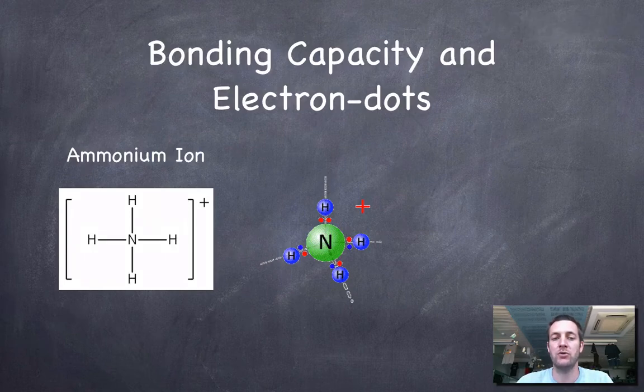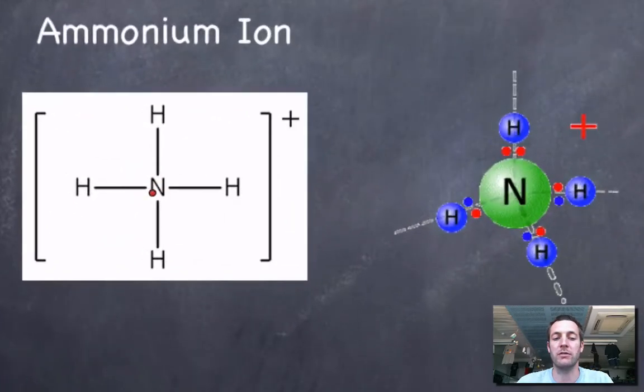Now if we draw an ammonium ion's electron dot diagram, we'll see that it looks like this, with nitrogen having formed 4 bonds to hydrogen and an overall positive charge. This might strike you as odd if you're doing your little check, because nitrogen, with its 5 electrons in its outer shell, ought to only form 3 bonds. But it's forming 4 here.